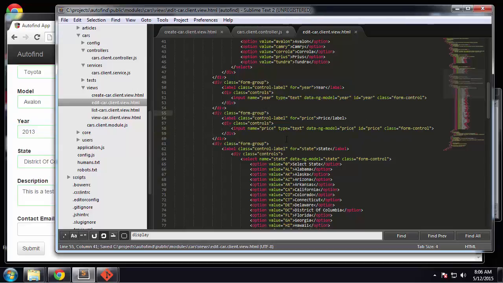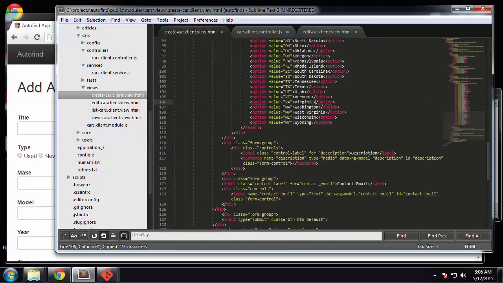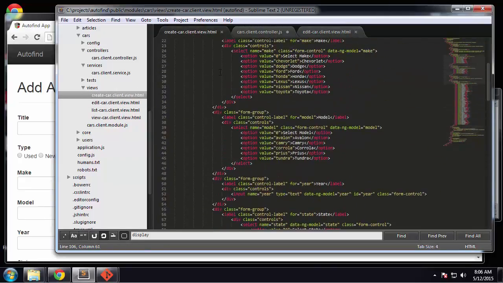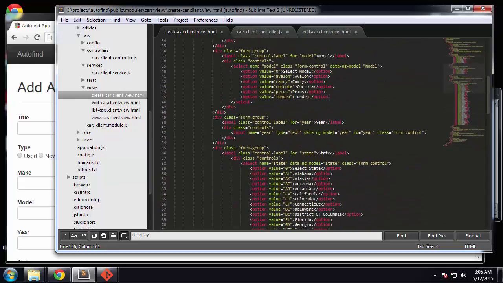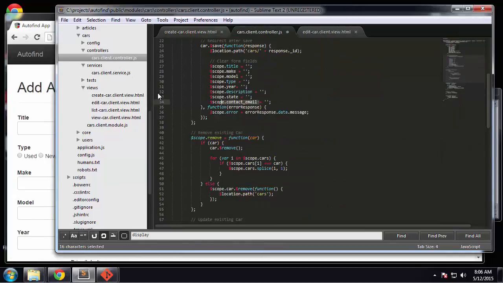Price. Okay, and let's put that in the edit form as well. Oh, this is the edit form, so we'll put it in the create form. Let's go right under year. Okay, so that's the price. Now back in the controller, we just want to make sure we put that.